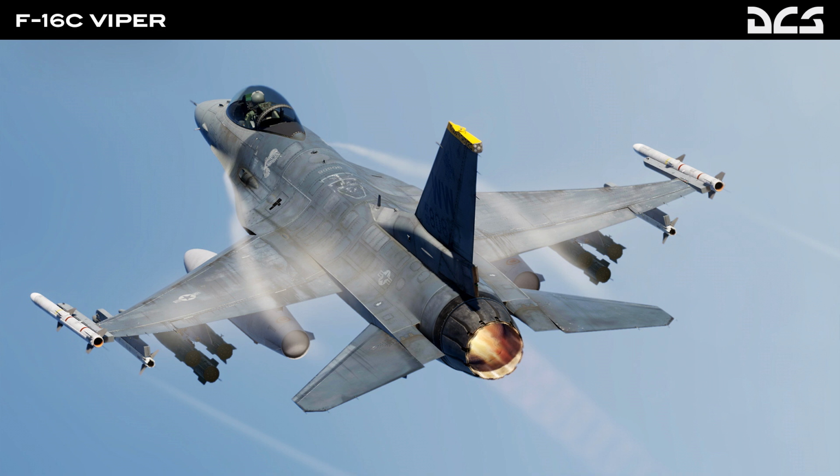Join me now as we look at this week's newsletter, which is all about the Hornet and all about the Viper. So let's begin with the Viper, which I know a lot of you are very excited about and hoping for more work on that particular module. So we'll start with 9 things here that they are working on in terms of new features for the Viper. This is part of the features roadmap. 9 different things. We'll start with number 1, which is to complete the lightning targeting pod.